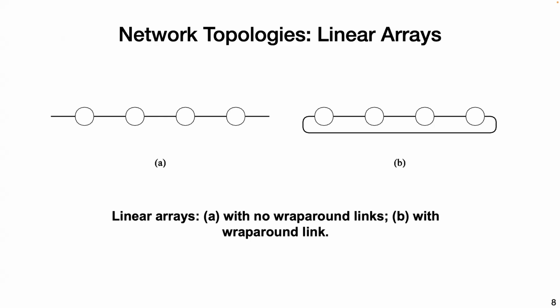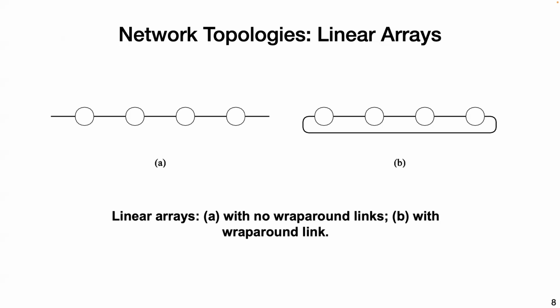So the simplest type of topology is an array or a ring. These nodes are the different processors, and the array is the simplest one. They're just connected in a line like this, and these are the processes that can directly communicate with each other. If, for example, this one wanted to communicate with that one, they'd have to first send to the one in between, and then that one would forward the message on.